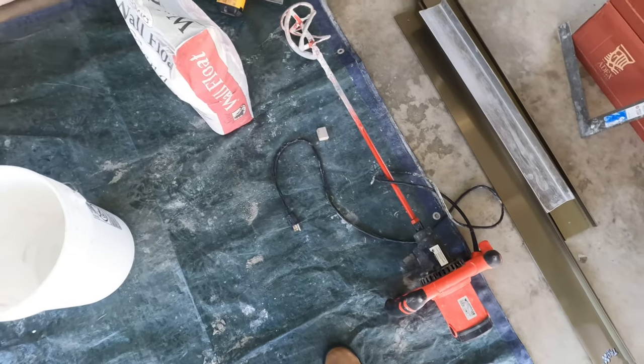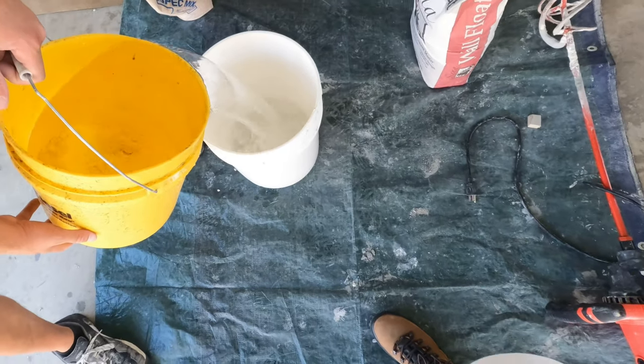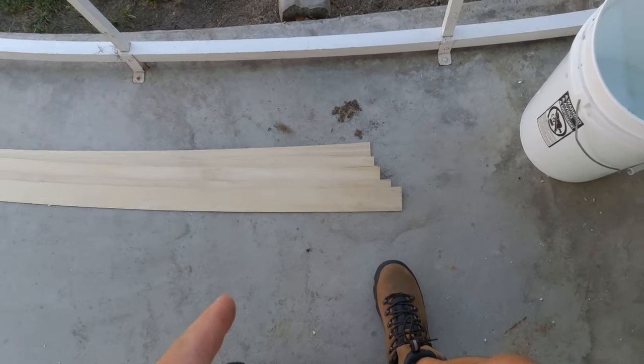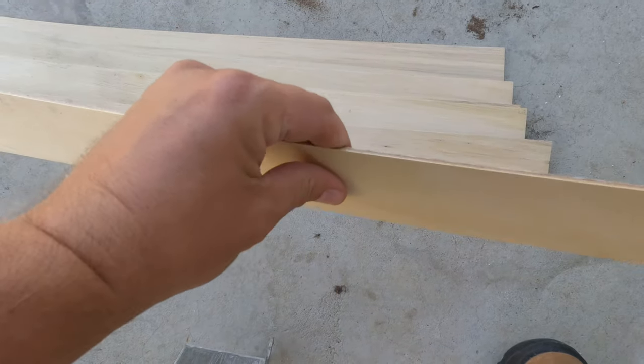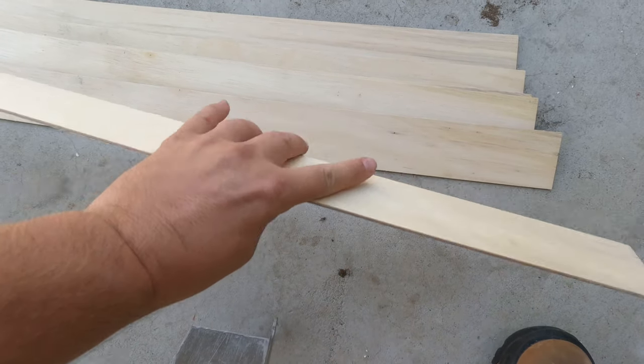So Eddie's gonna mix up some mud here. And like I said, we're using the mixer. We're too old to chop this. And then wet some of these sticks down. You wanna wet these float strips down so that it doesn't suck the moisture out of the mud and dry to the wood, so that when we remove these, it takes out as minimal mud as possible.